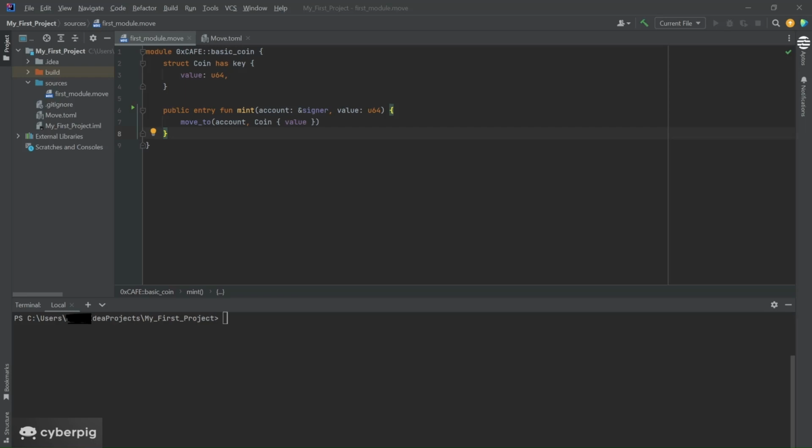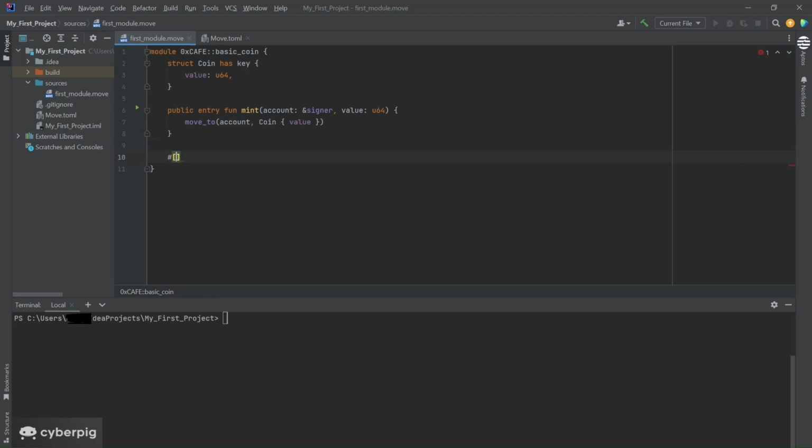Let's take a step further to ensure that our code works the way we intended. We will be writing some unit tests to test them. Going into the module move file, we will add a new test function. We declare the test function by using hash, square brackets, test, bracket, the account we will be using to test the function with. Start with function test_mint_10, which is the function name, as it will be expected to mint 10 coins to the account signer. The function also needs to acquire the Coin struct, as we will be accessing the resource Coin in the function later.